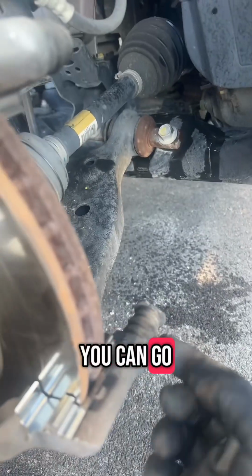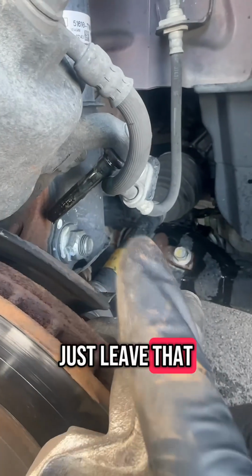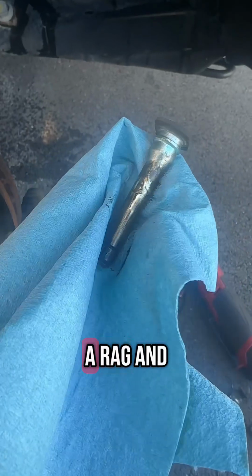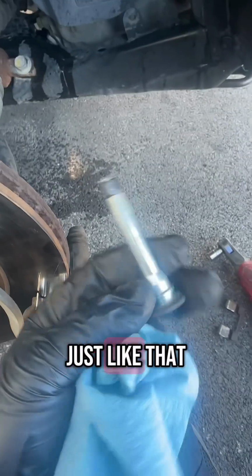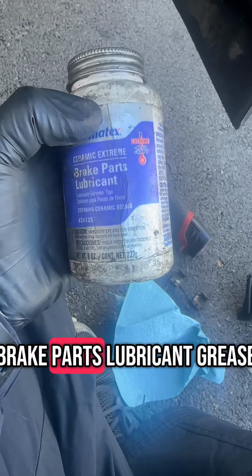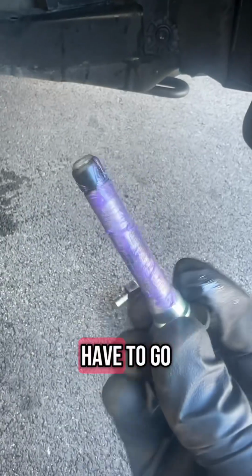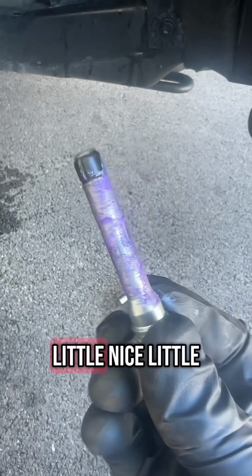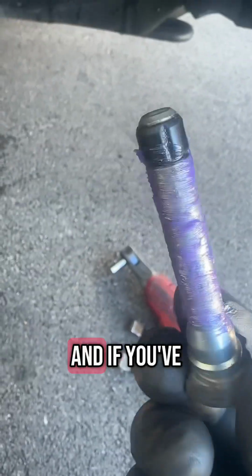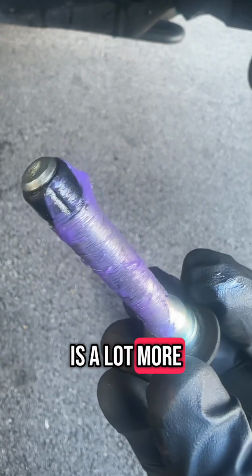Once that's done, you can go ahead and remove your lower pin by getting that little boot off and then just sliding it out. And you can just leave that top pin in. Then just use a rag and some brake clean to clean them off, just like that, and then put some grease on it. And when I say grease, you need to get brake parts lubricant grease, because it's for high temperatures, which your brakes will get extremely hot when braking. And you don't have to go crazy with the grease, just get a nice little layer of it on there. And if you've ever seen how much grease comes from the factory, it's barely any at all. This is a lot more, trust me.